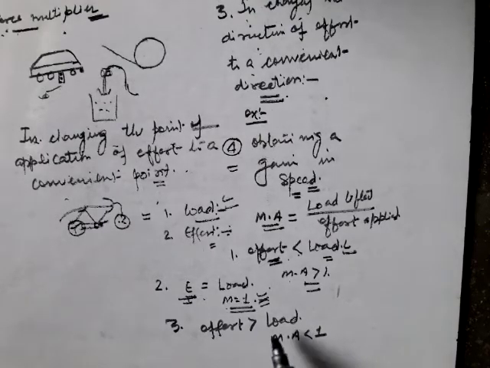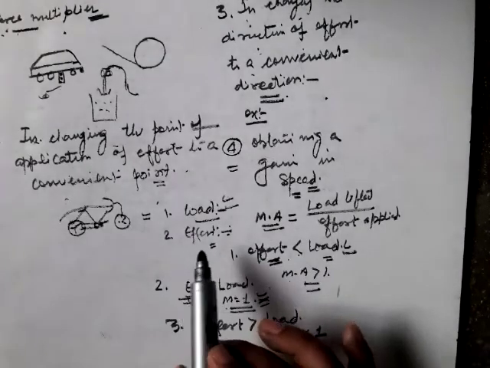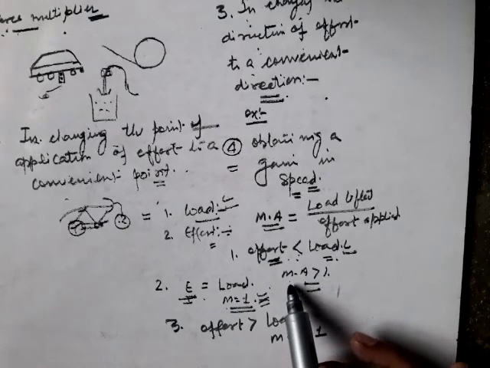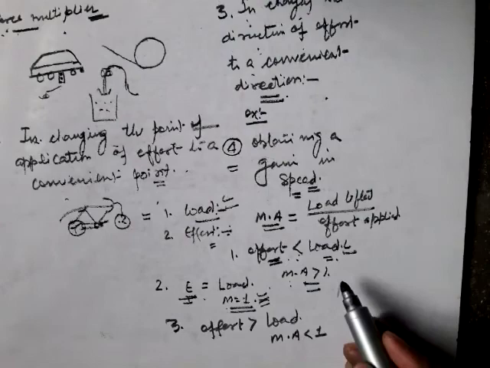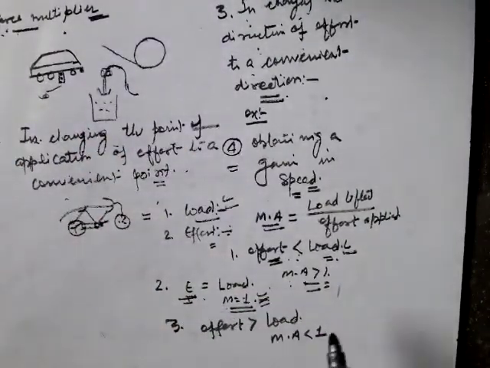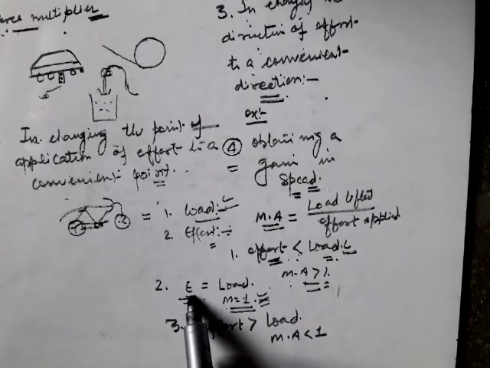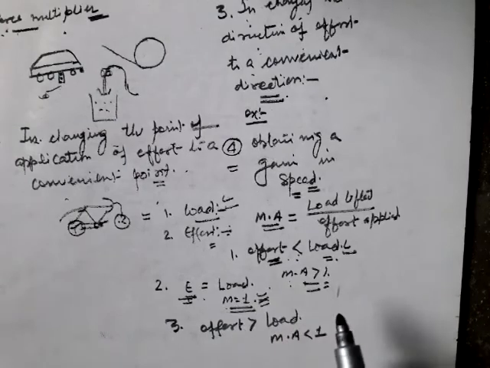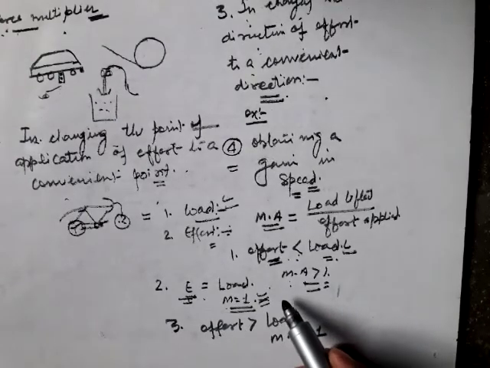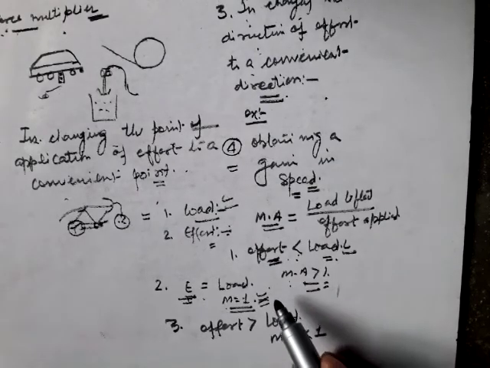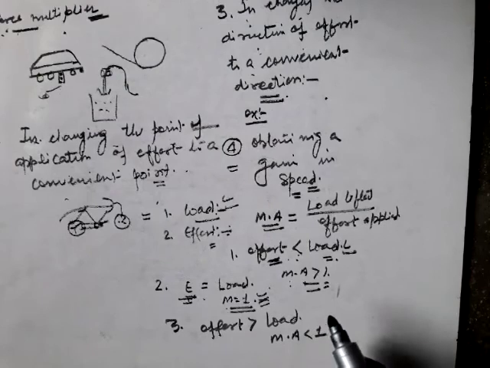By mistake it was written that load is greater than effort. So here the first case was effort is less than load. In this case mechanical advantage is greater than 1. We have taken the example of the car jack. The second one is when the effort needed is equal to the load lifted. In this case mechanical advantage will be 1. We can take the example of a single fixed pulley, how we can pull a bucket full of water from the well.